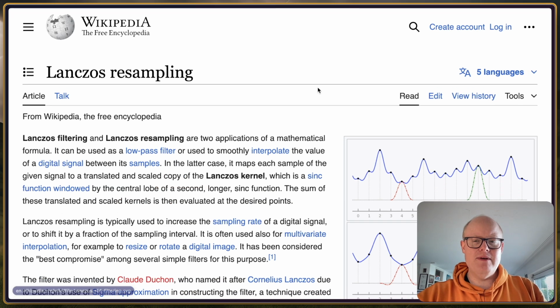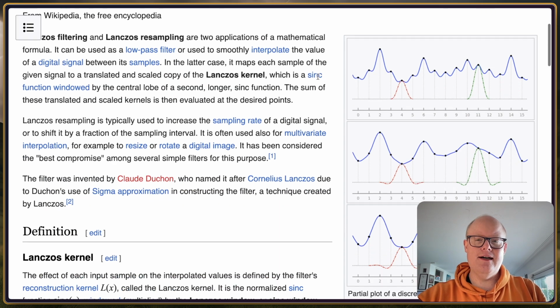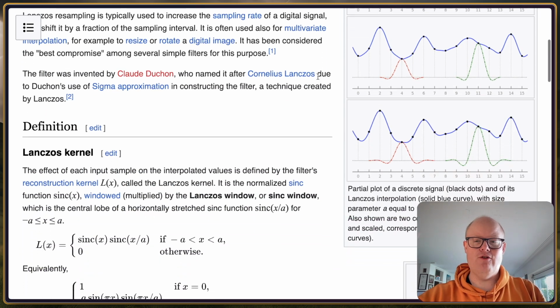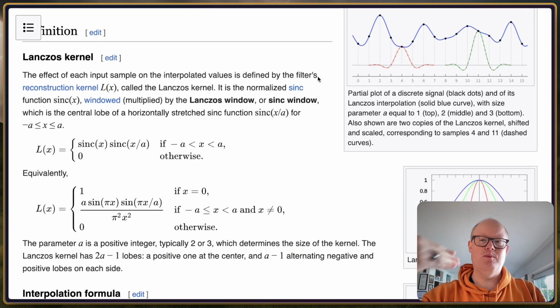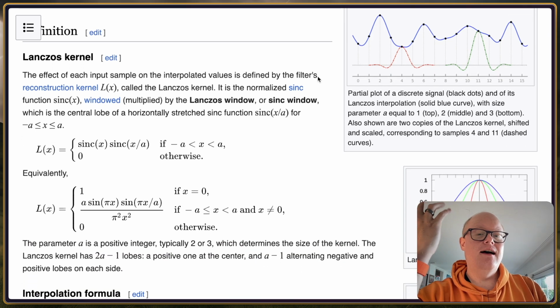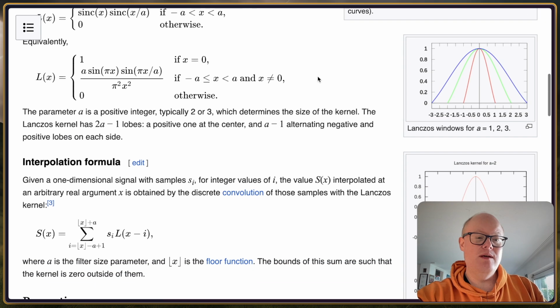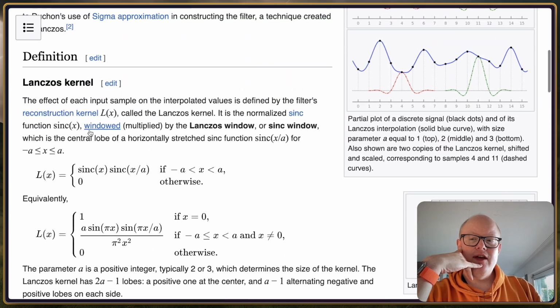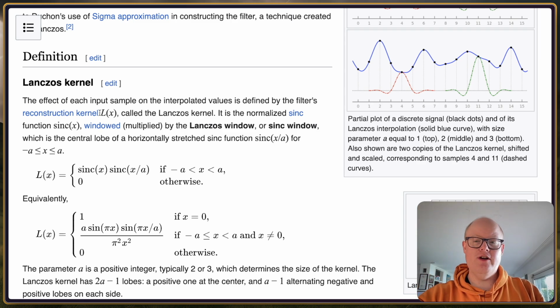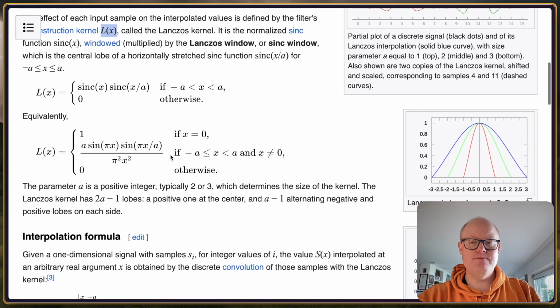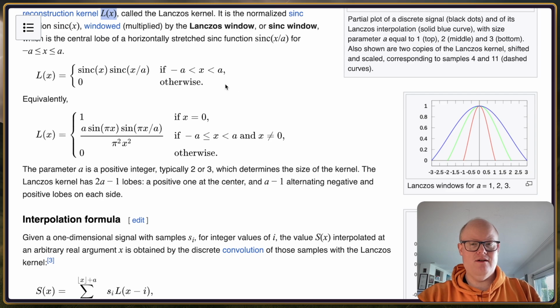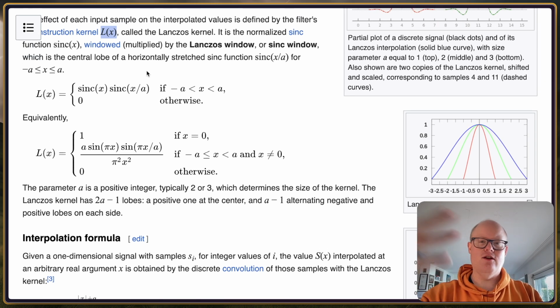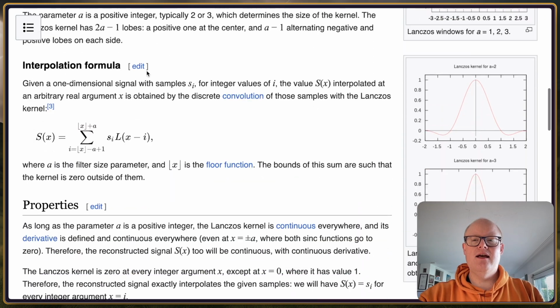I've actually never implemented Lanczos resampling before, but I've read a little bit about it. I've read this Wikipedia article beforehand, and I guess we can try to implement that. What we essentially need to implement for that is, for once, the Lanczos kernel, defined as L of x, which has a specific implementation here, which uses the sinc function in it. We can take a look at sinc in a second.